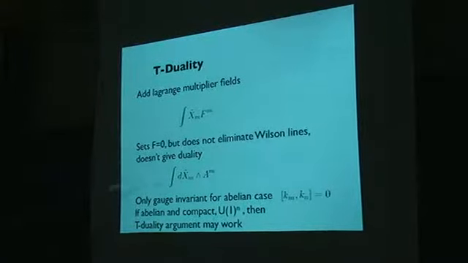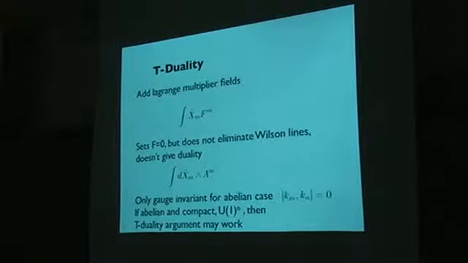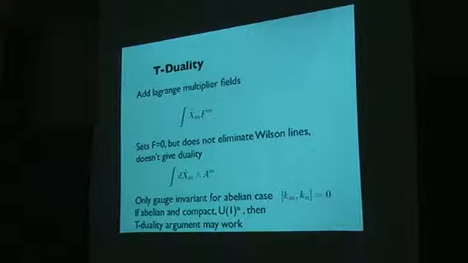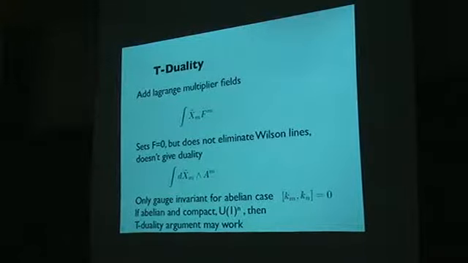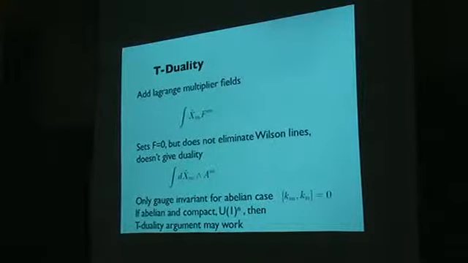So the attempt to look at a non-abelian version of T-duality doesn't give an equivalence between the dual sigma models. It only gives a correspondence between sigma models, which is a map between them, but it doesn't lead to an equivalence in the way that we had here. So remember, the key idea we had here was we had a master action as a gauged sigma model on a D plus one dimensional manifold. Gauge fixing in two different ways gave rise to the two dual models. So they were both the same original model written in two different gauges.